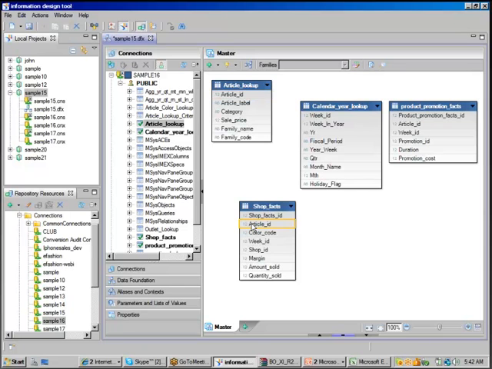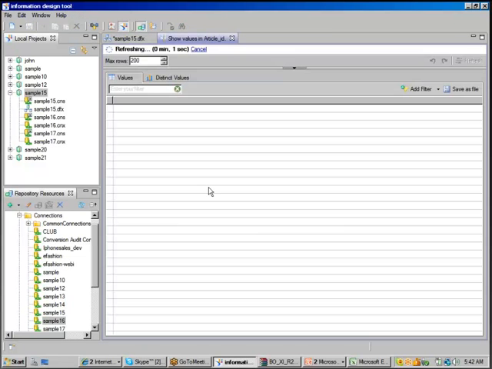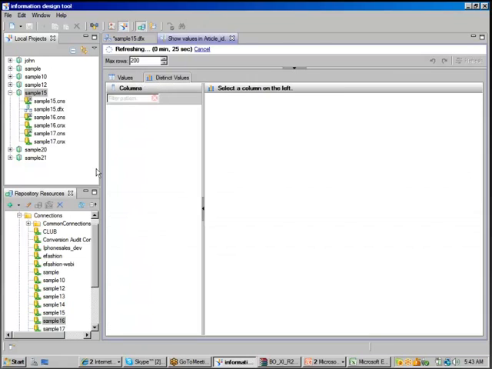Second, soft fact article ID. Right click, show column values. It will display the column values for the article ID there in the soft fact. Now I am trying to check whether it's a primary or foreign key. Then it will take you into the values. Click on distinct values. It's taking time.